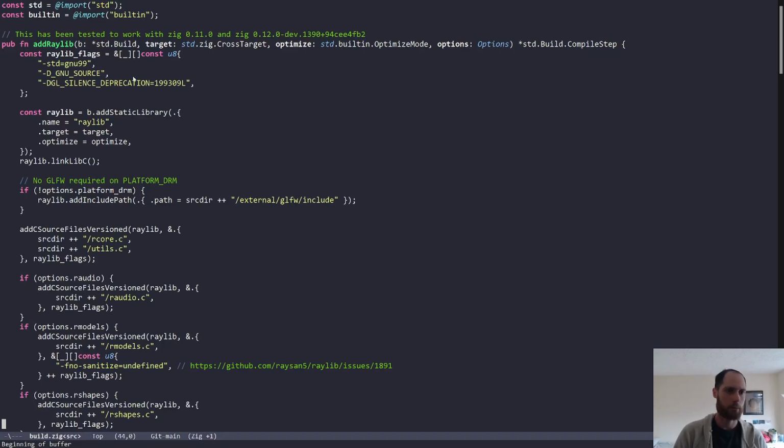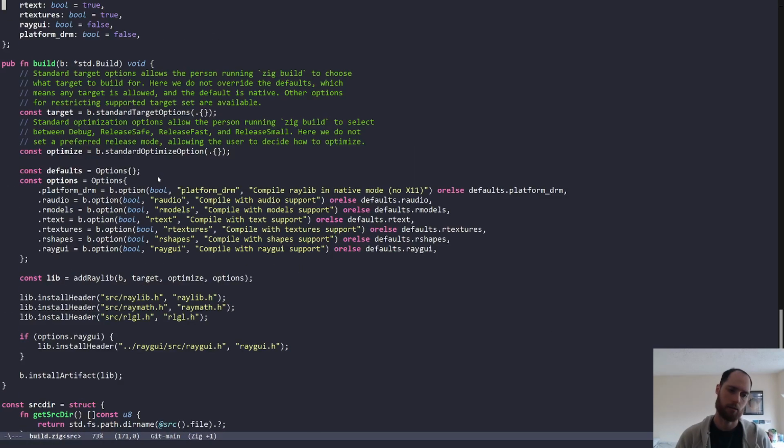I'm tempted just to copy everything inside this function right over, and then when we try and build it, things will fail, but then we can see the result.